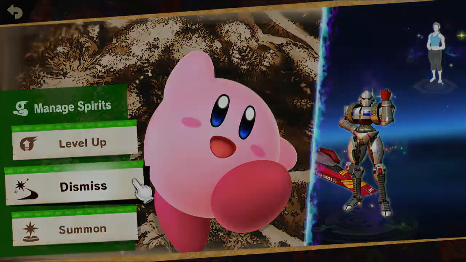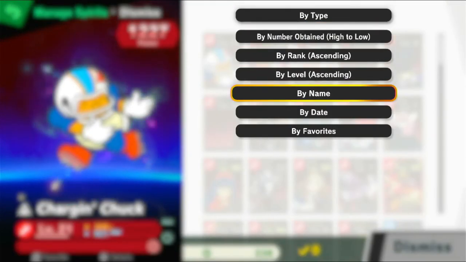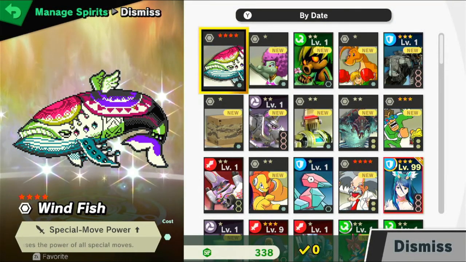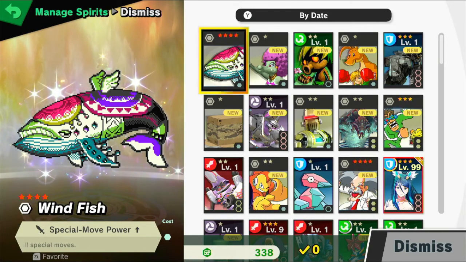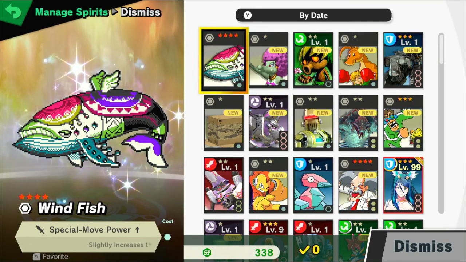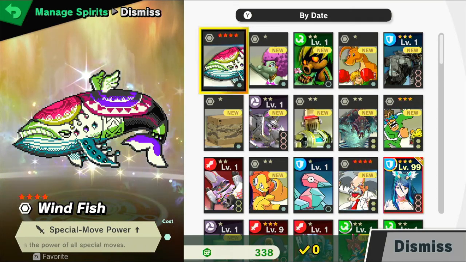I think it's a primary. Sort by date. Special move power up. Increases the power of all special moves. Could be good. It's a four star spirit, sorry. And it only costs one spot. So that's pretty good.